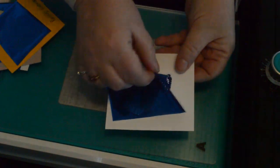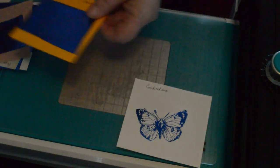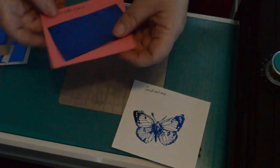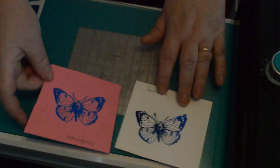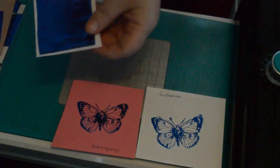Okay. This is the Coordinations paper. That one did fairly well. We got a little bit of run there, but I think it's just because the plate is shifting. The next one we did, this is Recollections paper, and you get that at Michael's, which that one did really nice. Recollections did really, really nice.